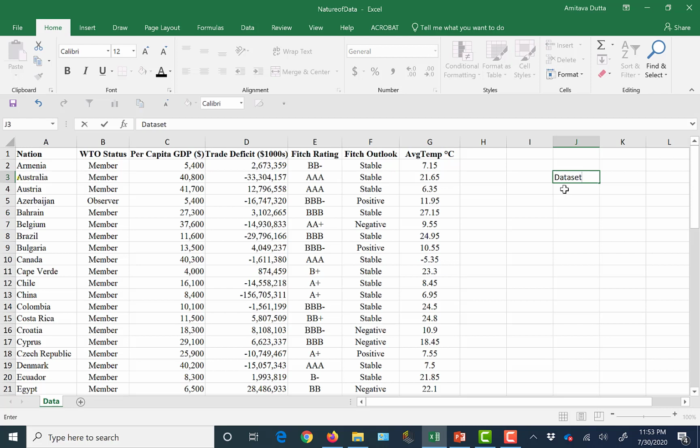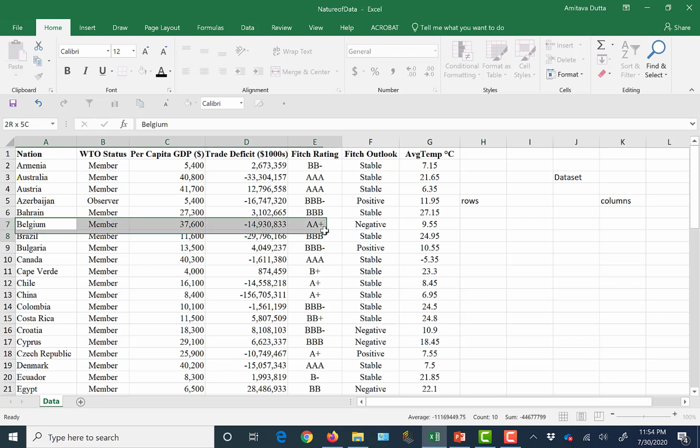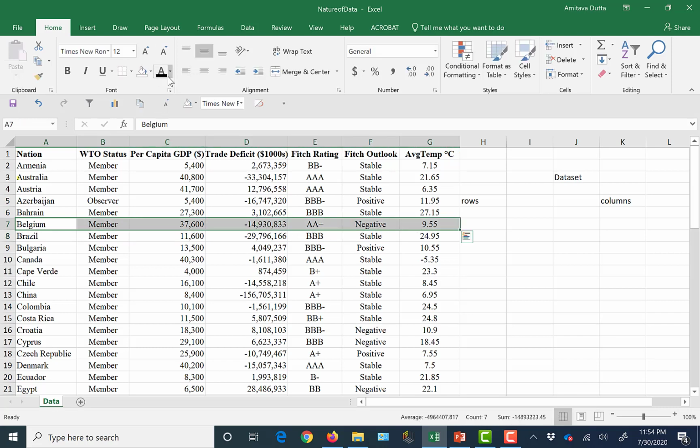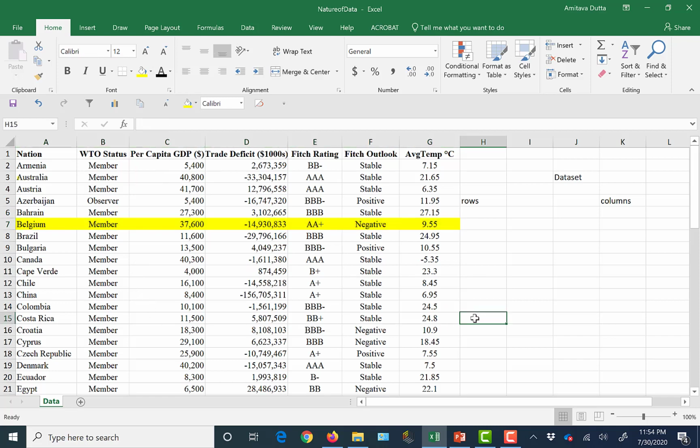Okay. So now if we drill down one level, what does this data set consist of? This consists of rows and it consists of columns. Now let me focus on any one particular row. Let me pick Belgium here and I will highlight it with a particular color. So this particular row, any one row, is referred to as an observation.